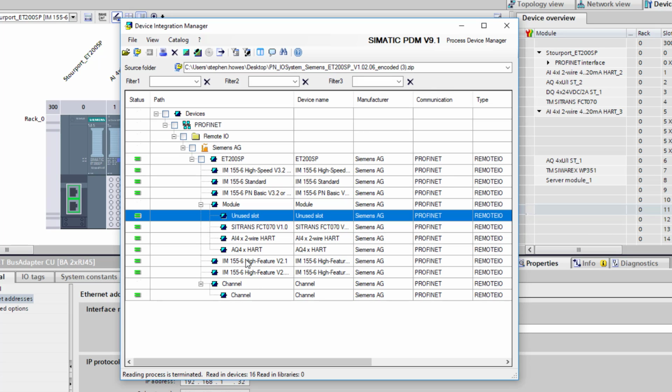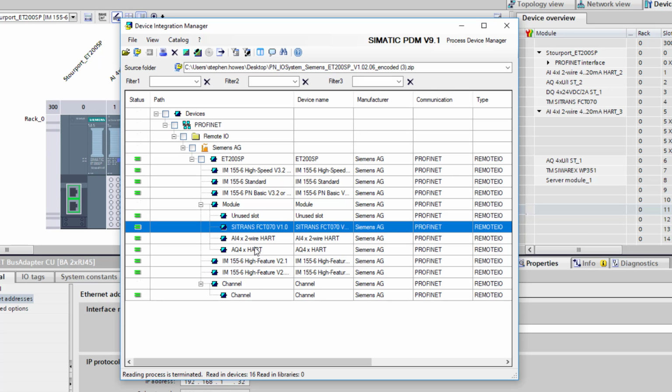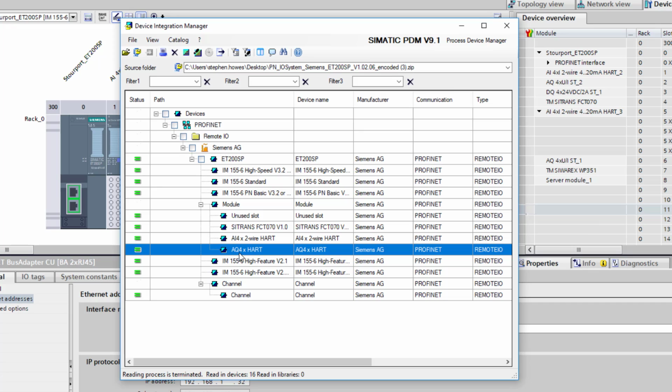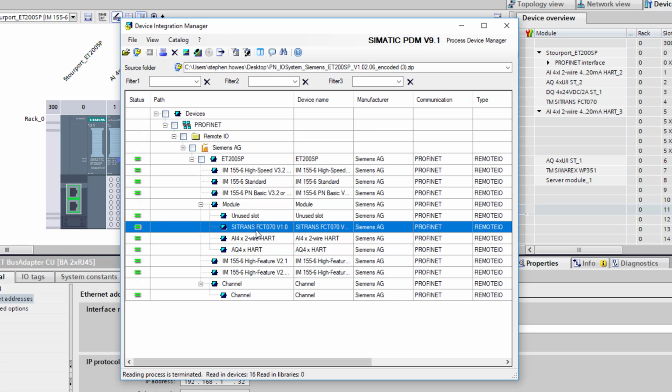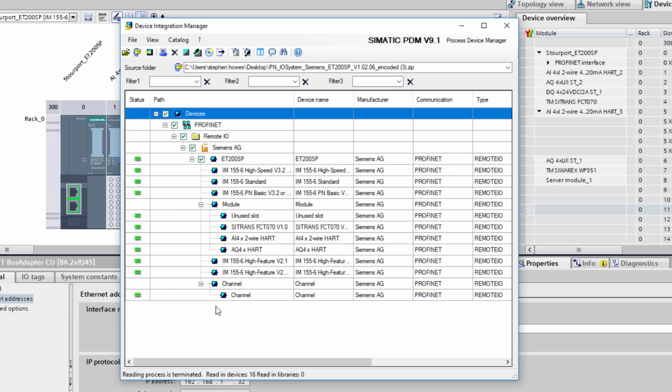into the catalogue. But you can see here there are some nice ones, the new analog output card. This is ideal for pneumatic valve positioners, for instance, and that supports HART pass through. The analog input card for your standard instrumentation with HART pass through. And there we have the SITRANS FCT070, the Coriolis card. These are already installed, but if I selected this, then you could integrate those into SIMATIC PDM.